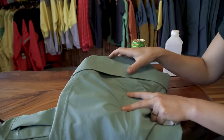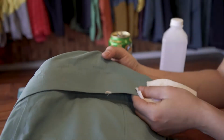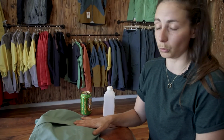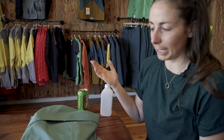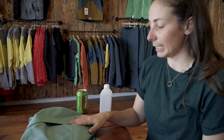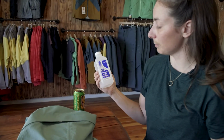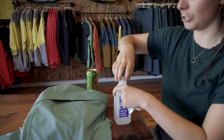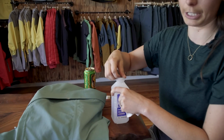Before you even start putting a patch on, you're going to want to clean the surrounding area on your gear so that the adhesive on the patch can really get on there and stay. Typically, if I'm going to do this, I will just run my bibs through the wash and then tumble dry them. It never hurts to clean your entire pair of bibs or your jacket. In this case, I'm just going to take a little bit of household alcohol, put it on a little paper towel, and gently pat the surrounding area.